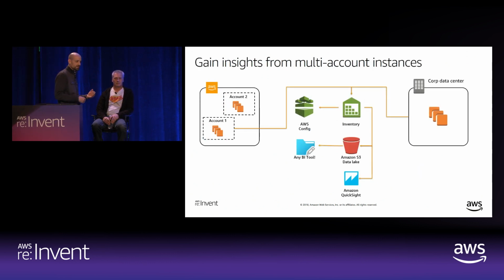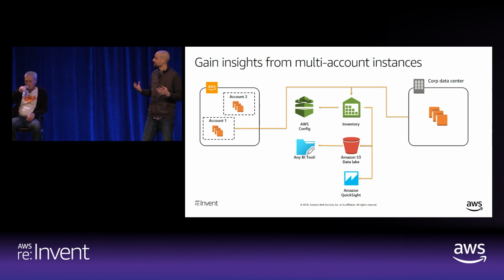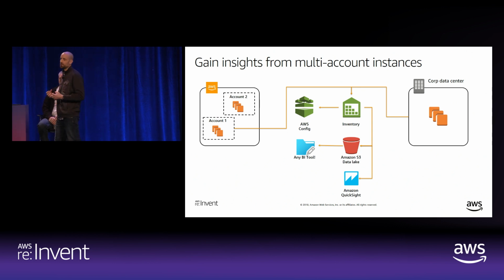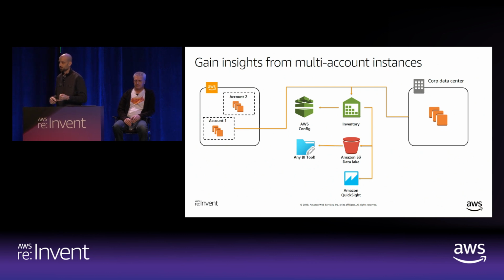So this is, at a very high level, what we're going to talk about from the Verizon perspective. And then at the same time, this is what we're going to really do our demo around. The first thing I want to call out here comes from that mass migration space. It's very normal to see this multi-account structure, hybrid connectivity model. We're starting to become very, very prescriptive on what it looks like to actually deploy your applications into this multi-account model using things like AWS Organizations.